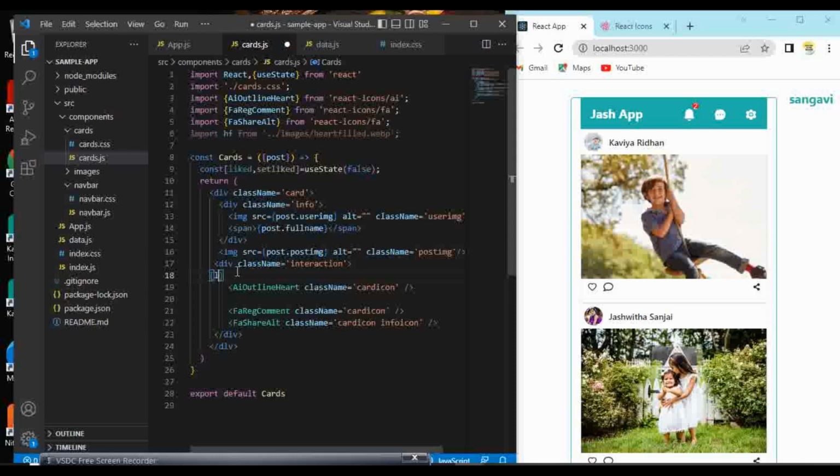If it is liked, here also I am going to use the conditional operator.